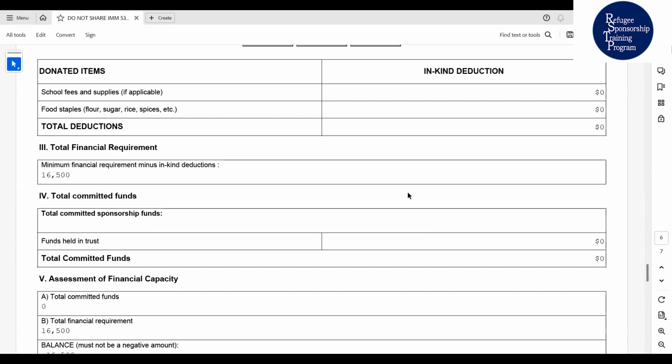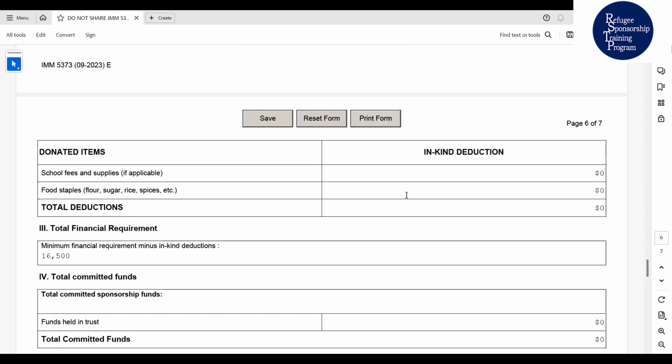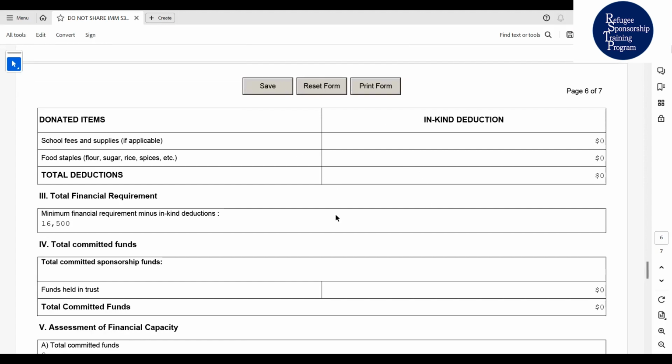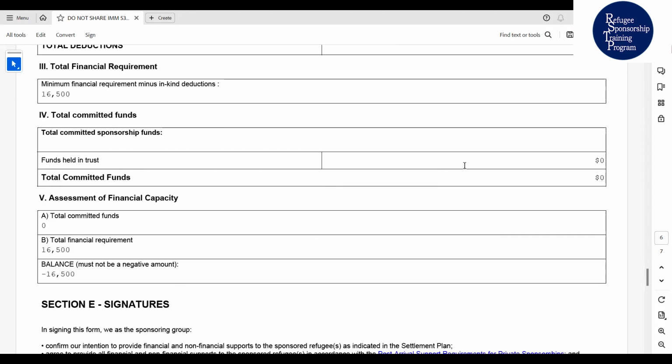And then what happens on arrival, when the refugees arrive, you're still using the RAP rates for the actual levels of support that you'll be providing once the refugees arrive in Canada. So you're now having to work with two sets of figures. You'll be working with the sponsorship cost table when you're preparing your applications in the same way that Group of 5s and community sponsors do. But on arrival, the actual level of financial support you're providing will be based on the RAP rates. So when you're completing the undertaking and settlement plan form, please use the sponsorship cost table that will be in the new IMM 5413 guide once it's published to complete this section.